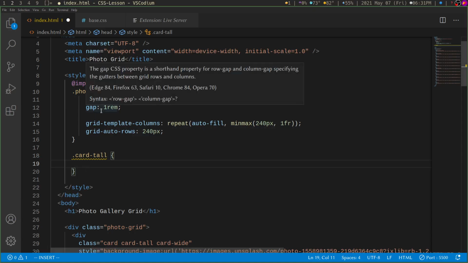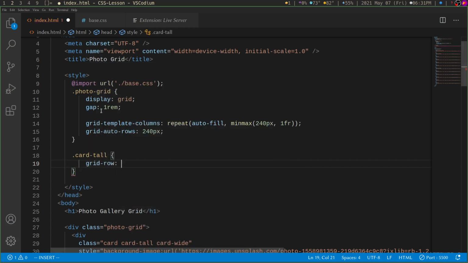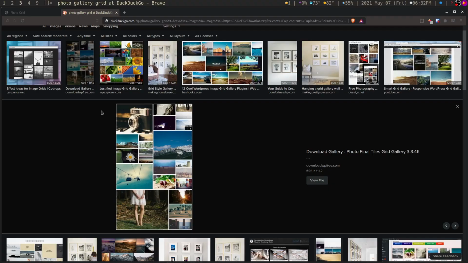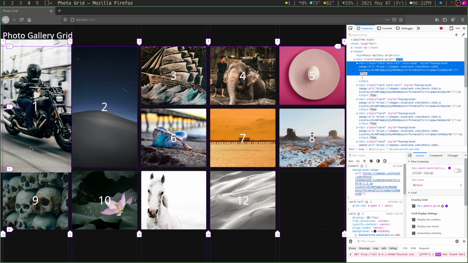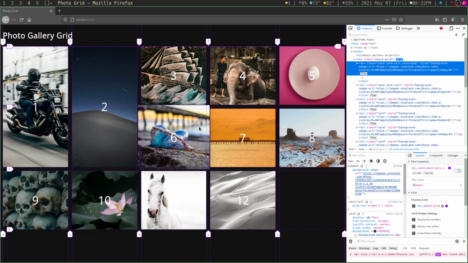What we can do is say grid-row, meaning how does this class affect the row? You go down 2, so span 2 rows, and then stop at auto. Stop when you feel like you should stop. So now when we look back, we've got the motorcycle taking up 2 rows instead of 1. You can see it's perfectly aligned with all the grids. Next up, let's work with wide.